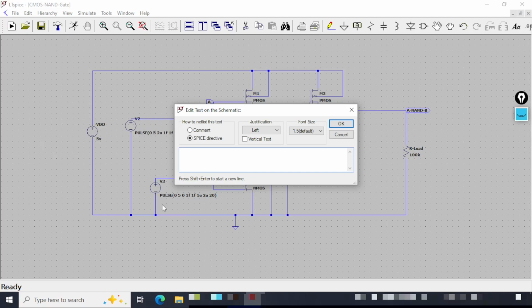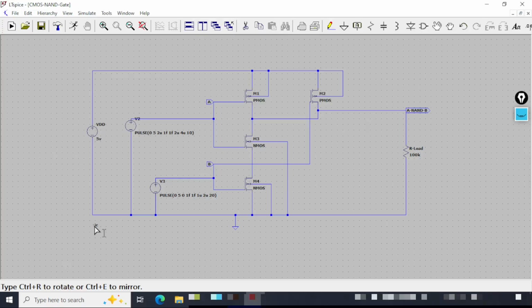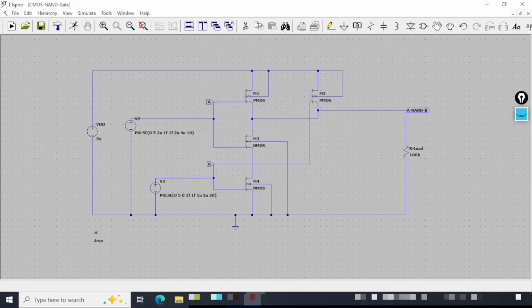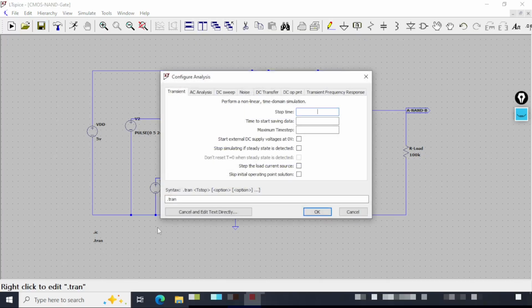Here you can see that, let me check, two things are remaining on the SPICE directive. One thing is .IC, that is for the initial conditions, and I place it here, and then I place the .tran. Okay, click it here and place the .tran. Now I'll save it and I'll right click on the tran and this opens up. So here I'll provide the values. Stop time will be 10 micro. Start time or saving data time will be 0, meaning from the 0 time point onwards the data will be saved.